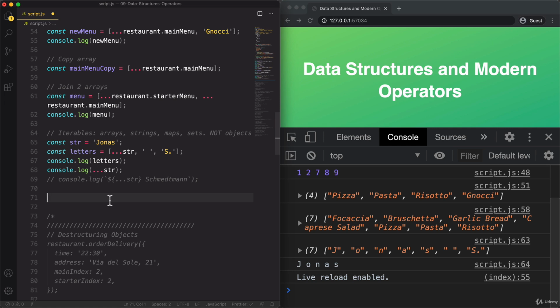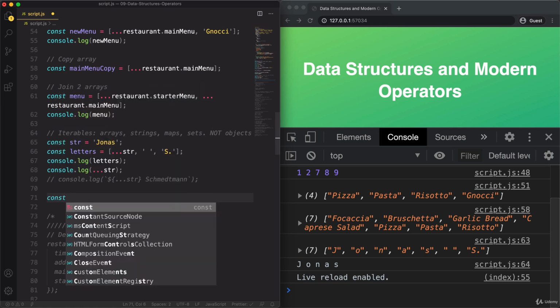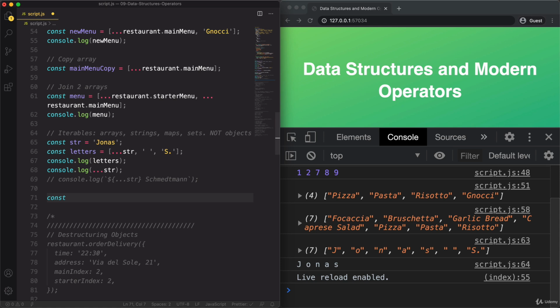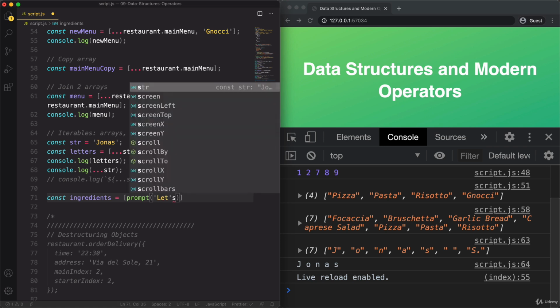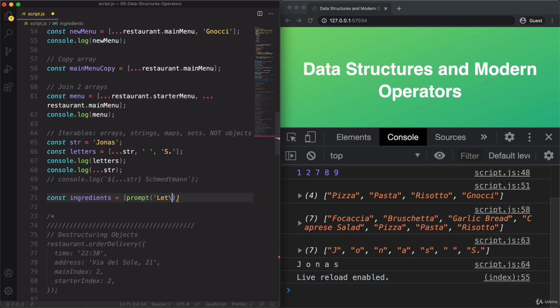So remember the prompt function that we can use. And so let's create an array called ingredients. And each element here will be defined by a prompt window. So this here now has nothing to do with the spread operator. It's just a way so that we can actually input the data ourselves. So let's say, and here we need to escape this. So let's make pasta.